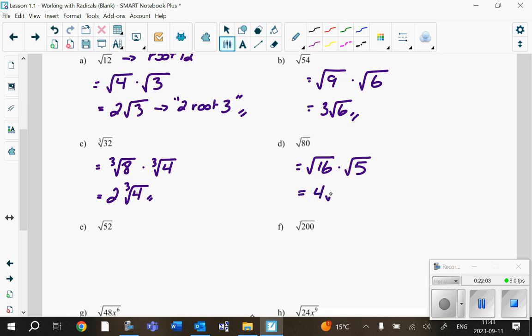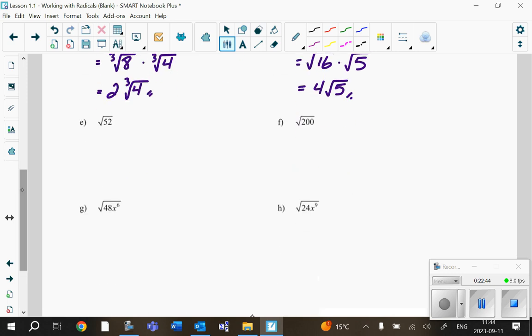So you've got to be careful with that. And that becomes 4 times root 5, or 4 root 5. For the most part, there'll only be one perfect square that goes into this. But for some of them, you've got to be careful. Like when you see 80 or 32, 48, okay? Those are ones that 16 goes into, because if you're thinking 4 is the highest perfect square, just sort of in your mind check 16. Make sure that it is or it isn't.